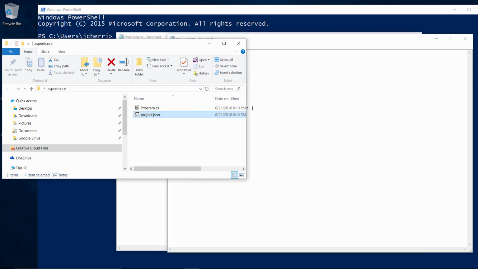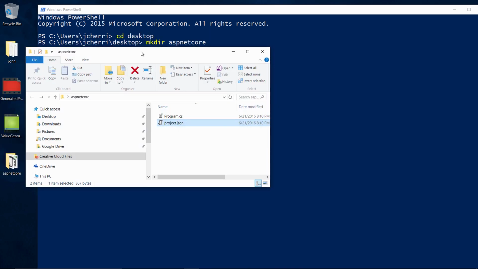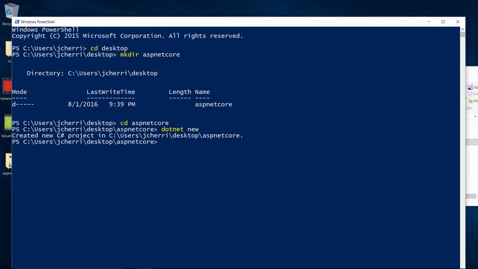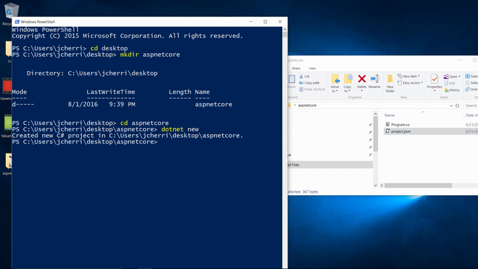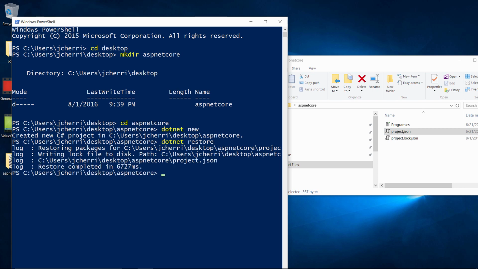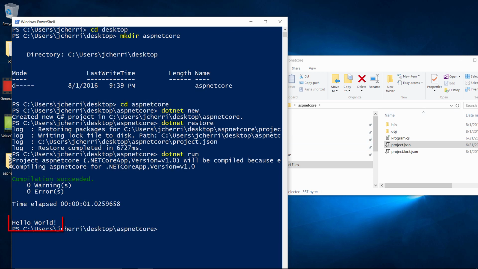So what we can do now that we're there and we see that, let's pull this up and show you as this runs. So we can minimize this. And we can say dotnet restore. It's going to restore all the dependencies associated with my project.json. So it's writing all that out. And then what I can do from there is put dotnet run. It's compiling my app, and as you can see right there, I'm getting Hello World.